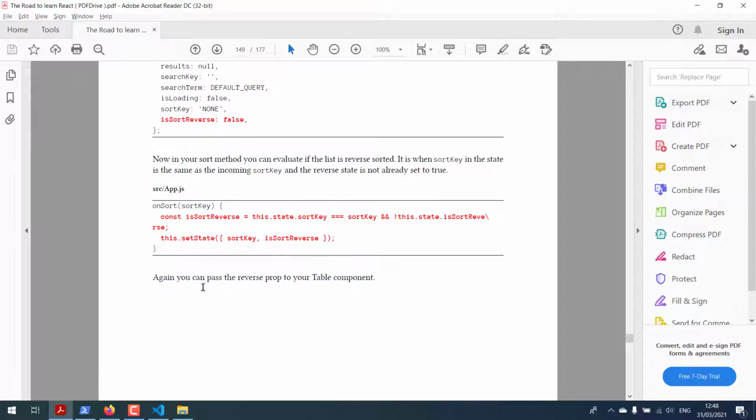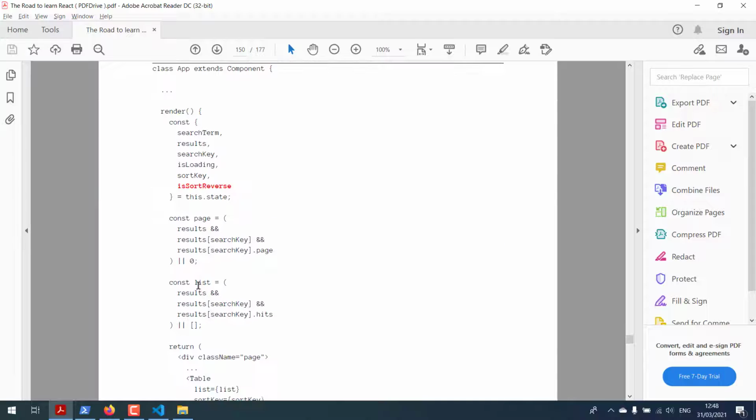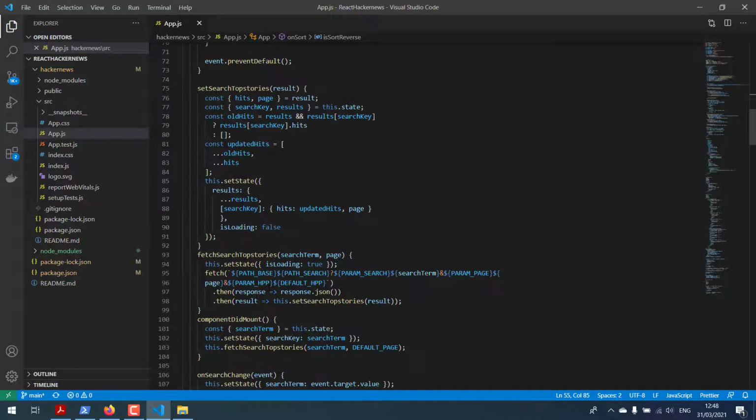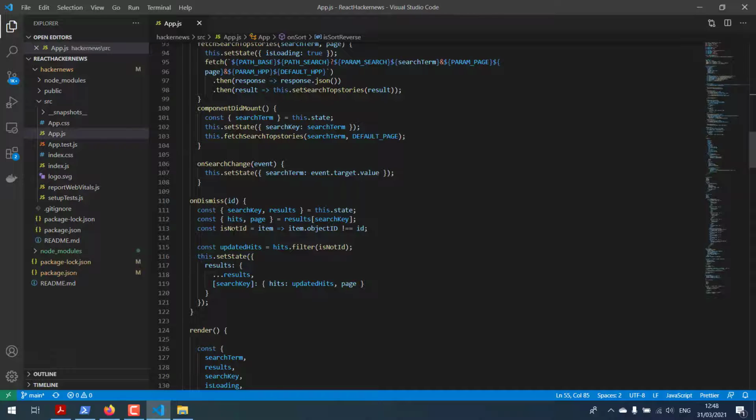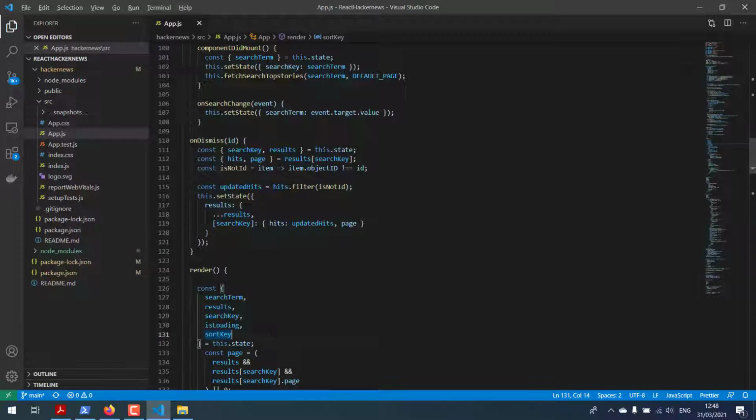Again, you can pass the reverse prop to your table component. Is sort reverse. After sort key. Yeah. It's here. Little comma.